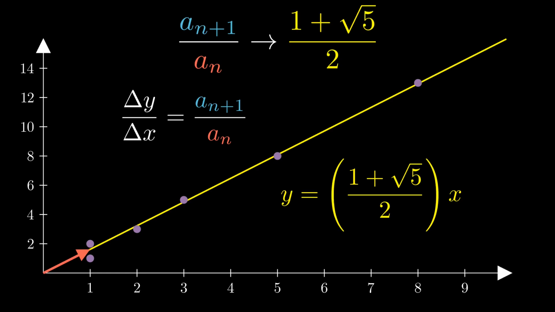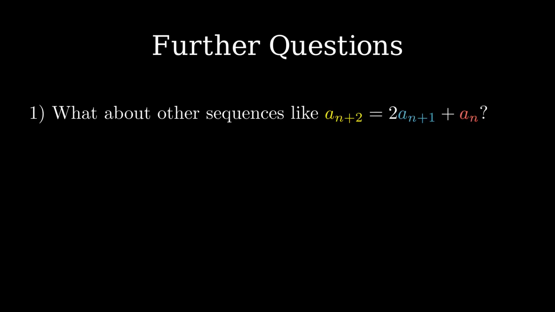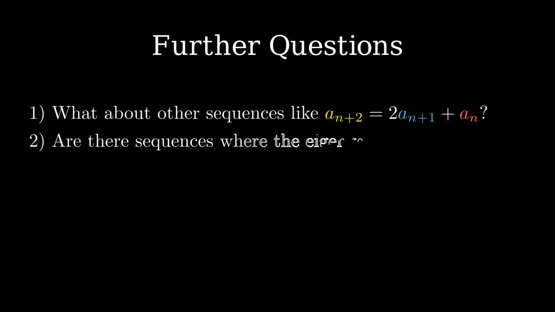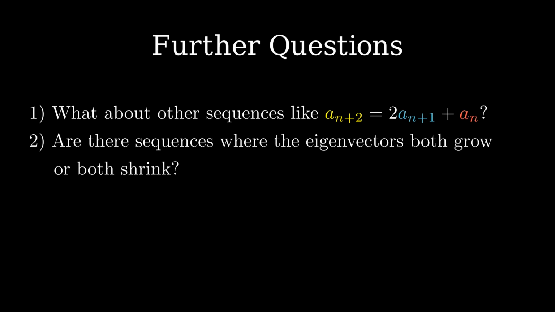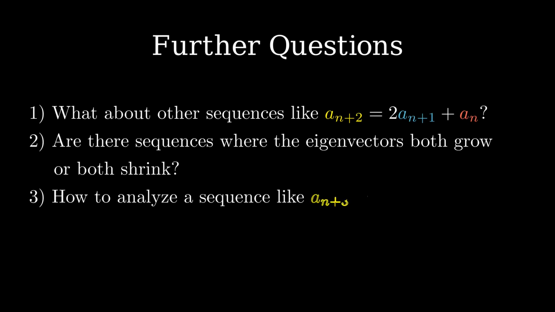I love this explanation because as much as it answers an outstanding question, it also prompts us to ask new ones. The moment we understand how a matrix can describe the Fibonacci sequence, we can take that understanding in a lot of different directions. For example, can you derive the ratio of successive terms for a different sequence, like this one? Is it possible to come up with a rule for a sequence that results in eigenvectors that both grow, or both shrink, unlike the ones we saw here? Or how could you analyze the so-called Tribonacci sequence, where you sum the previous 3 terms instead of 2? I encourage you to play with some of these questions and others like them on your own.